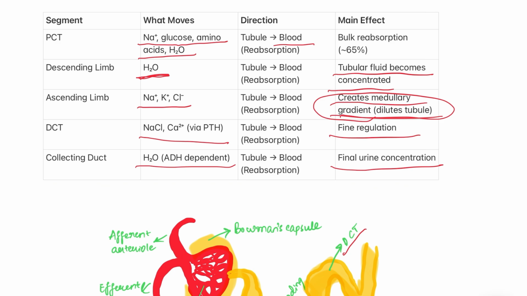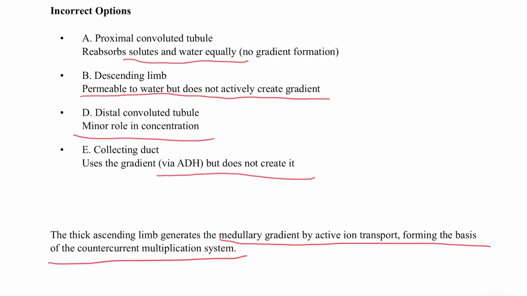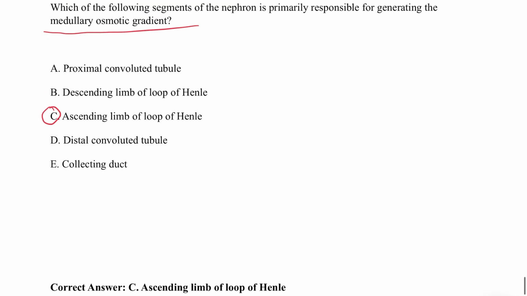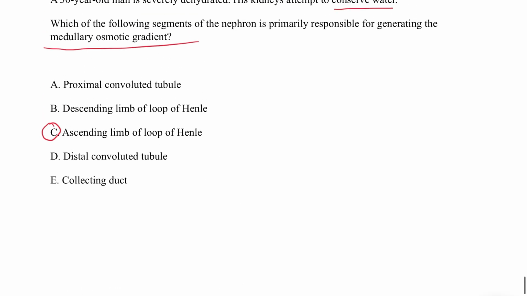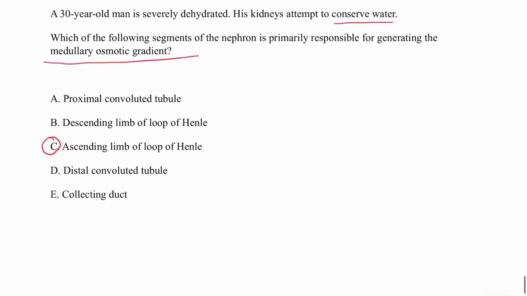What happens is, more amount of water, that is a diluted urine, will be excreted. So because of this, there will be water loss which is more than the solute loss. Hypernatremia occurs, and polydipsia, polyuria will also be occurring. So these are the important points in this question. So the key takeaway point is the medullary osmotic gradient takes place in the ascending limb of loop of Henle.